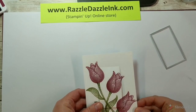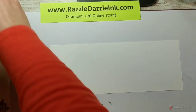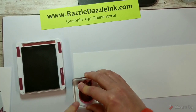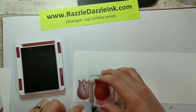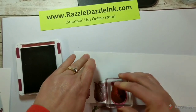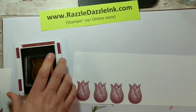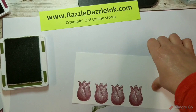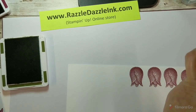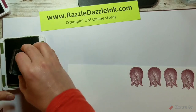Next, what I'm going to do is on some scrap paper, stamp some tulips and some leaves and punch them out. So I need 4 tulips, and I'm going to stamp a bunch of leaves, and we're going to use these to layer after we create our window. So I'm just going to spin this around, and you can kind of see how I'm looking at the punch to make sure my stamp is positioned properly.